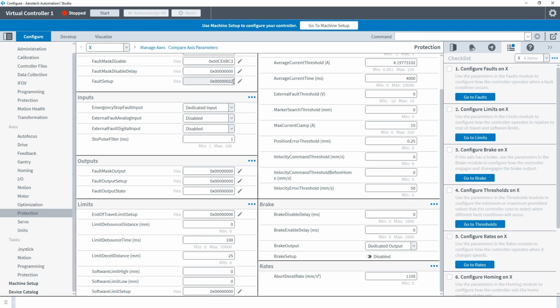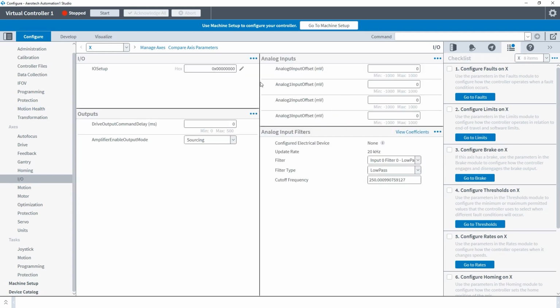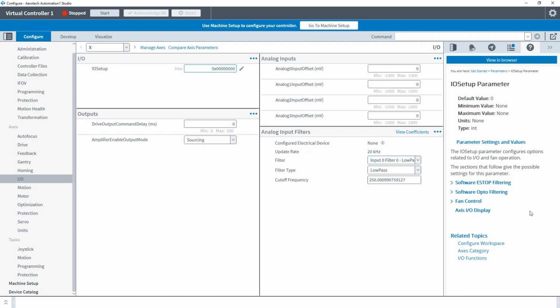So the aim is to be able to set up most systems within an hour on Automation1, and I think with experience and knowledge of how this system works, that fluency would allow you to do per axis in minutes rather than possibly 30 minutes an hour per axis on competitor controls. Moving back, we've discussed the homing functionality briefly. We also have the I/O setup, which is of critical importance for getting the best out of many of our controllers.